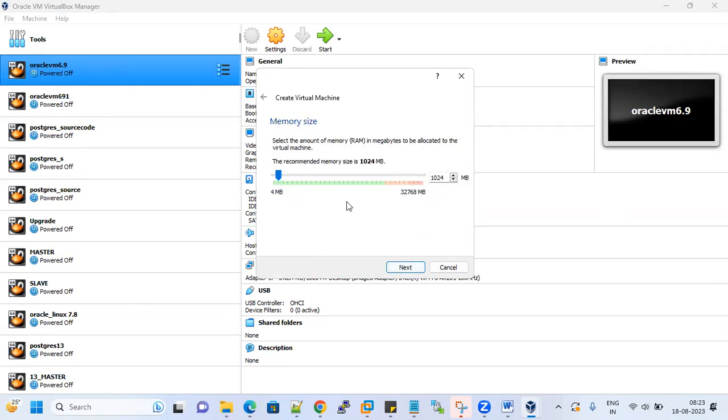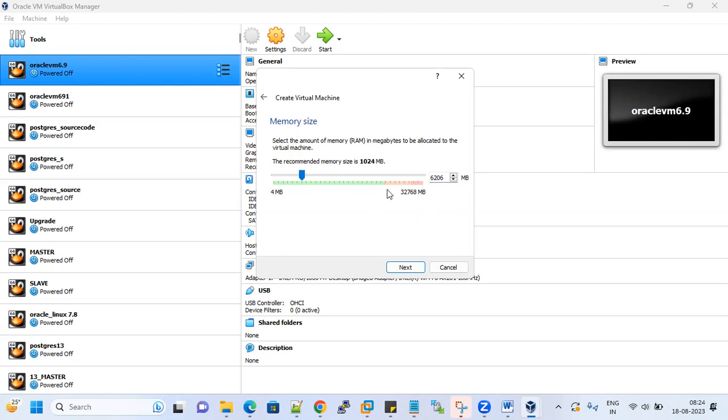Each virtual machine we treat as one computer. Each computer requires some memory. Suppose if you take a mobile, each mobile requires some memory, RAM. So how much size is required? Minimum 4 GB. If you give 6 GB, that could be good. That device is very fast. So I am going to assign 6 GB, but it requires a minimum of 4 GB. I have enough memory. I have 32 GB in my laptop.